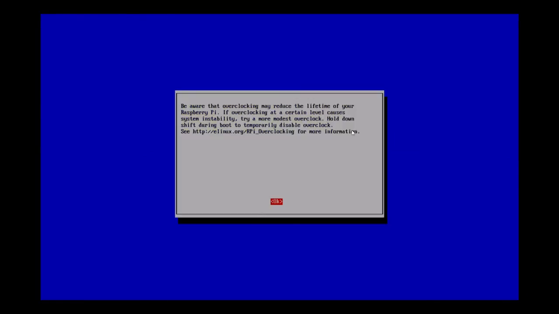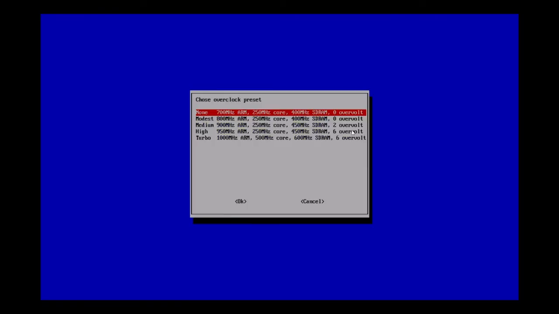This overclocking, as it says, be wary of it. Just like overclocking your main computer, overclocking this does have some potential pitfalls. Your default is 700 megahertz with a 250 megahertz core and a 400 megahertz RAM. I tend to avoid the overvoltages.